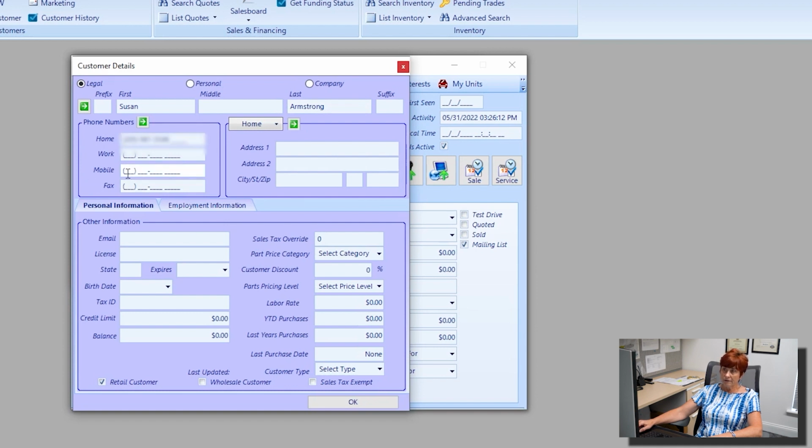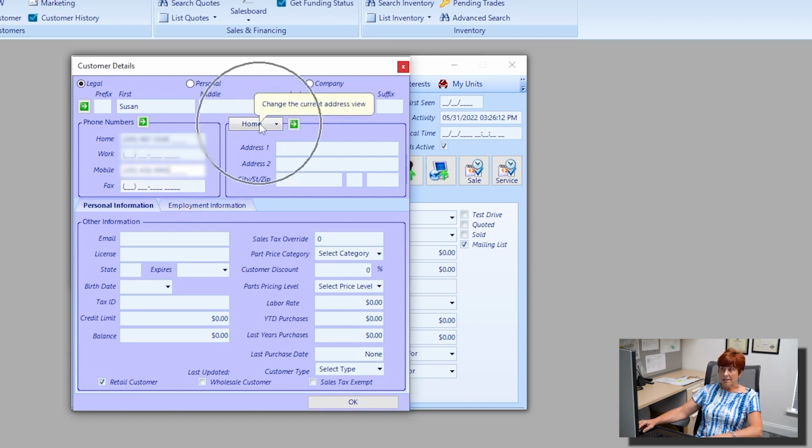And she might have a different cell phone number, so you can just manually type in whatever is necessary. Again, nothing is bolded on this form, so you can add in as much or as little details as you would like.